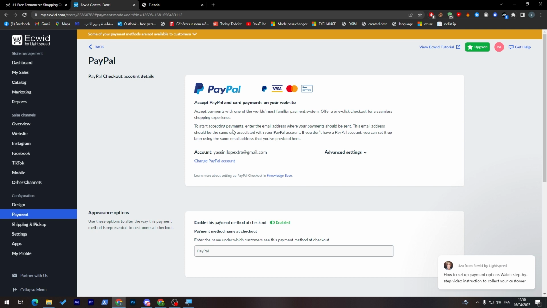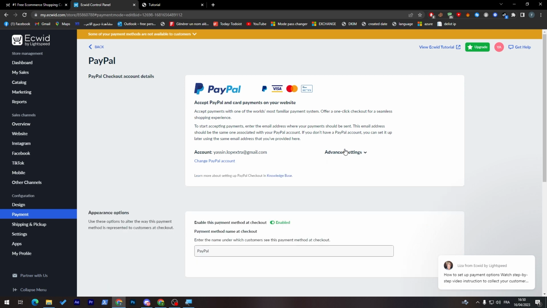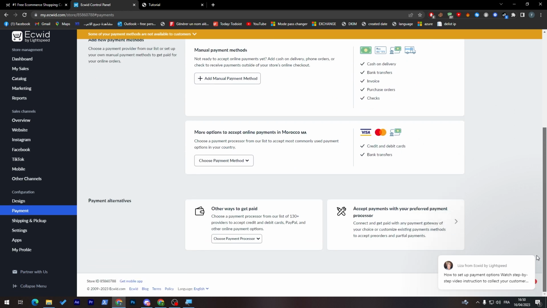Well, for them to be able to send you the money in your PayPal account, they will not really need the password and etc. They will only need the email. So that's why they actually don't need that much details about your payment method. So if you made anything wrong, that's up to you. And this is your bad completely. So make sure to actually revise and review everything you've made in here, so you don't lose money in the future. Well, now you can actually add more payment methods as you like.